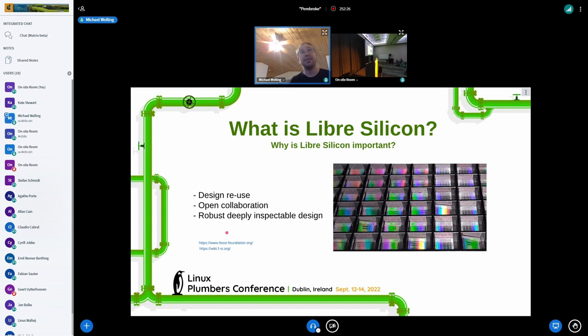This is like the overnight success that happened over the course of many years, and so many contributors were involved in the process that it's hard to list them all. If you want to learn a bit more about Libre Silicon or Free Silicon, FOSI is a good source and the FSI Silicon Conference is also a good one. There are plenty of other places you can learn about it, but they have some good pointers.